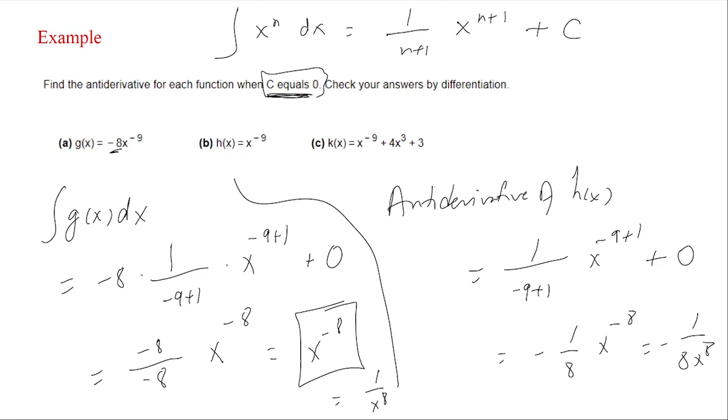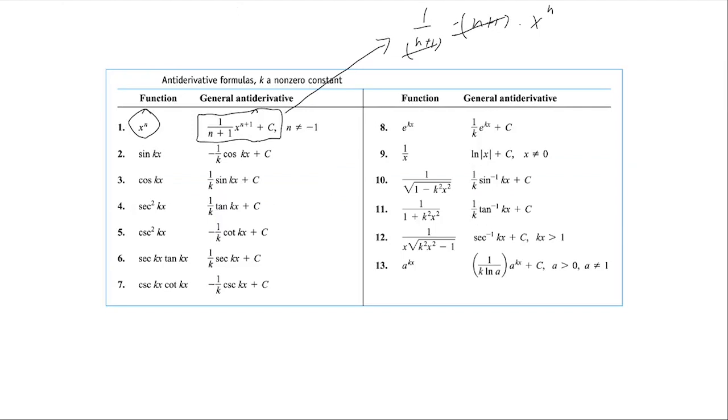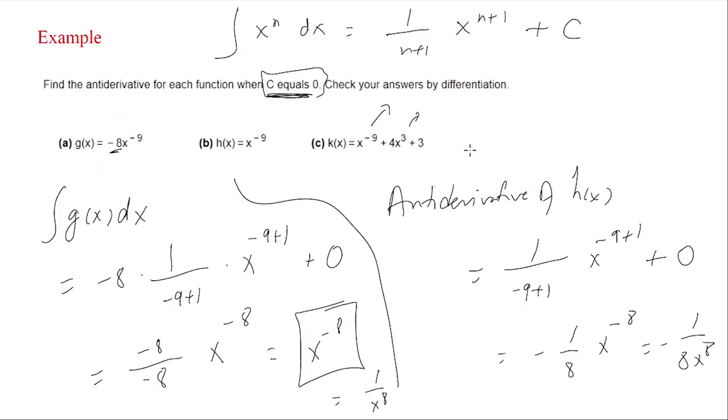For the third one, it's the antiderivative of this function, and then 3, and then plus c. But because c is 0, just use the power rule for the first part, the second part, and then the third one. If you look at the constant, for a constant n equals 0, which means the antiderivative would be just x. If you want to find the antiderivative of some constant, then that would be that constant times x. That's what we have to use here.